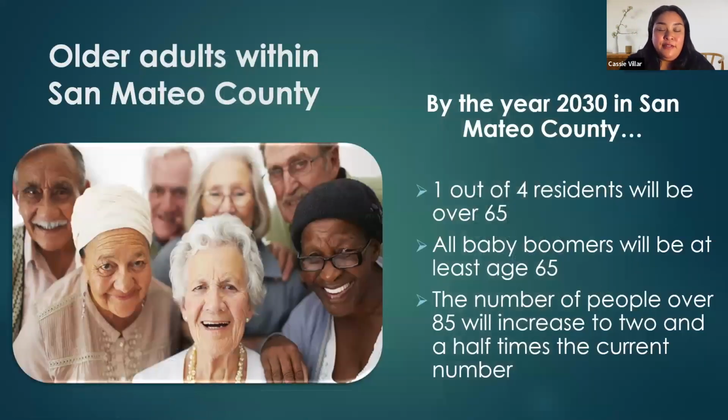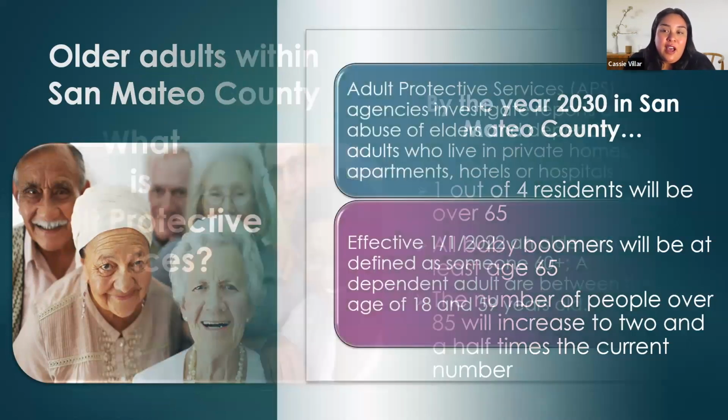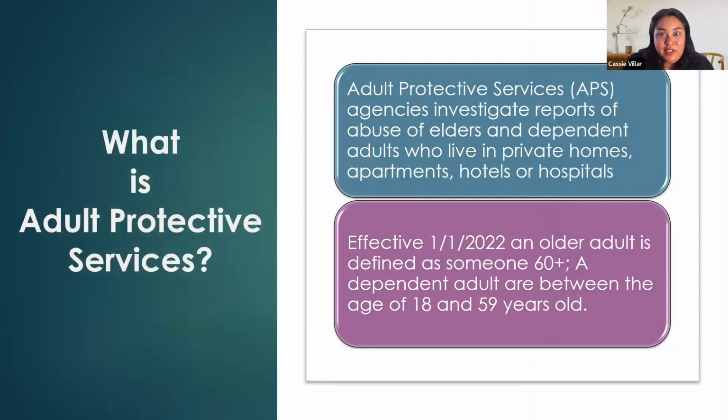Like we've mentioned before, here within San Mateo County, we definitely are on the older side. We're considered a little more seasoned here in our county. We're looking at about 1 in 4 residents being 65 in less than a decade. And the baby boomers are the second biggest generation next to millennials. A lot of people think it's the boomers. Actually, no, it is millennials. But here, demographically speaking, we do have an aging population like we've talked about.